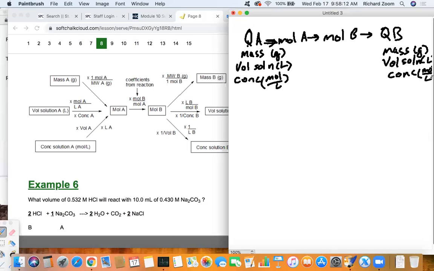So this flowchart will form the basis of how we're going to solve any of these problems where we're given an equation and we're going from one thing to another. This is very much like what we were doing in Module 9. All of the problems we've done up to this point today have just been dealing with one thing, like sodium hydroxide. In this case, we are now dealing with two different things. And the other thing that sets this apart is we are given an actual balanced equation to work with. So now we can actually solve these problems.